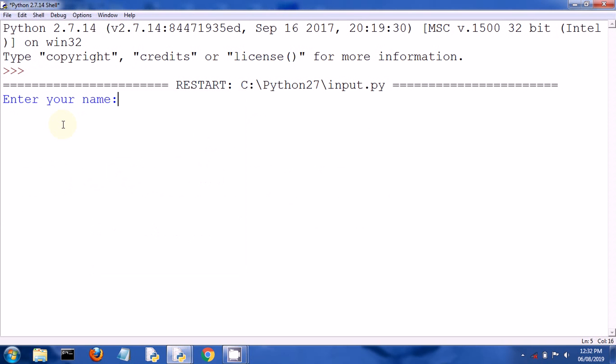So now let's see the output. Here the message enter your name has been prompted by the function input, and now we are allowed to enter any particular characters we want. So I am writing my name here, and as soon as I press enter, this value will be stored in the variable name, and then print will show the message which we have written inside it. So this is the message prompted by the input function. This is the value which we have entered, and finally this is the result which the print function has returned.